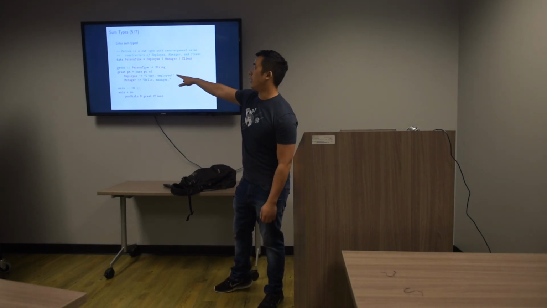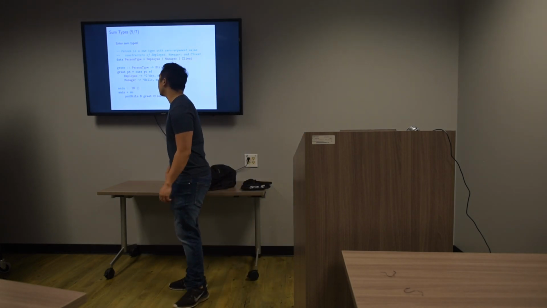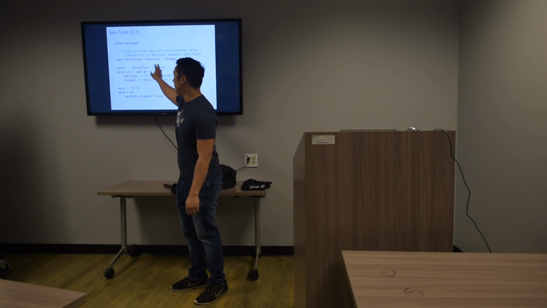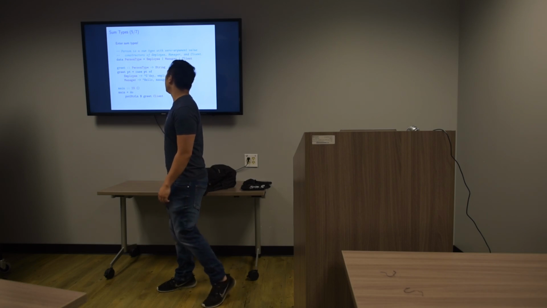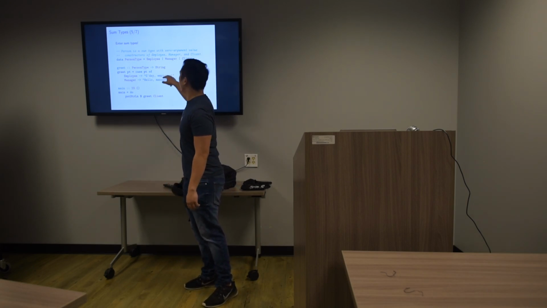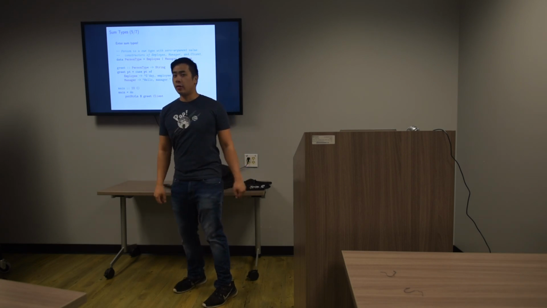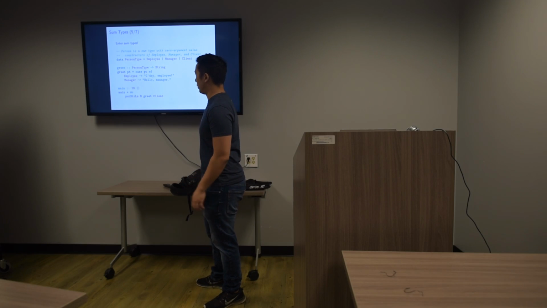Basically, this is how we define a new type in Haskell. We use the data keyword. This is one of the ways anyway, the main way that you'll probably see. Data person type. This is a new type we're defining because it starts with a capital letter, right? So therefore it's a type. It's basically one of employee or manager or client. All of these can count as person types.